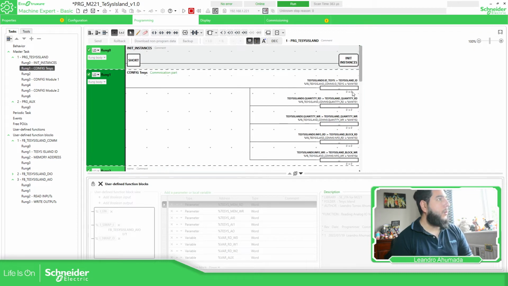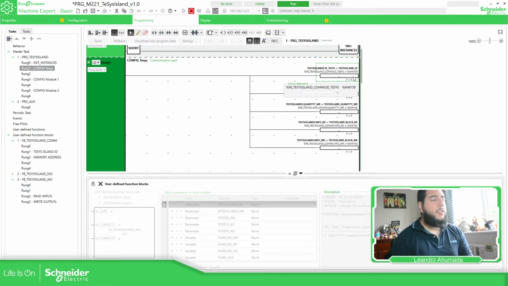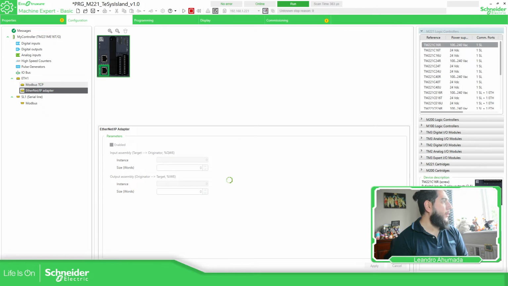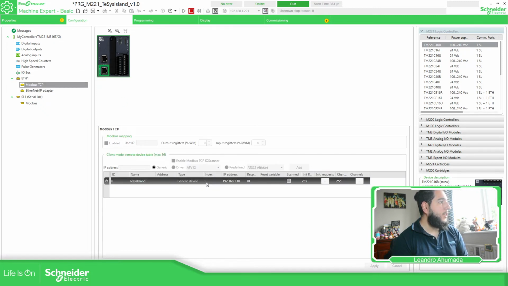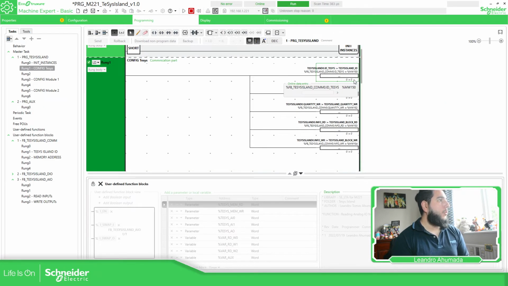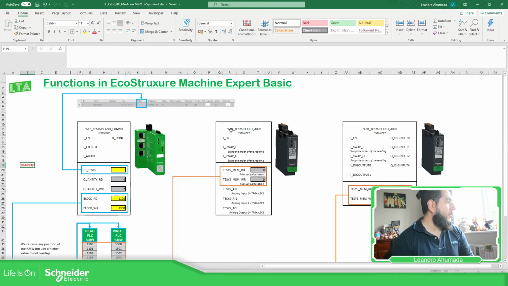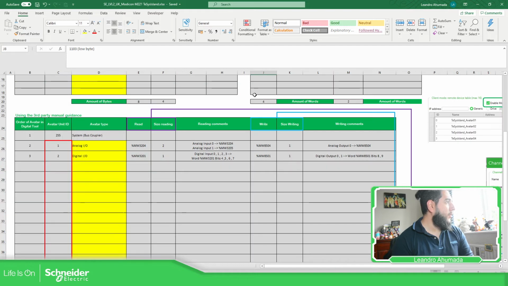Configuration TeSys. So in here, the ID is not the unit ID. Okay, it's just the identification that we have of the device on the list of the Modbus TCP equipments. It's going to be the index 1. So here I have the number 1. Here I need to specify the quantity from read and write that can be obtained from here.